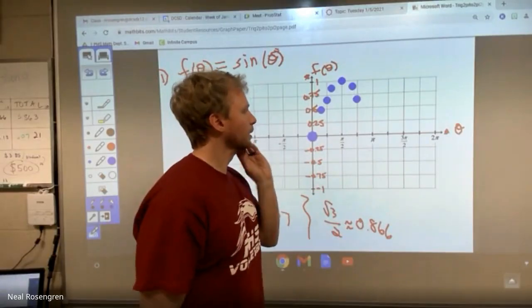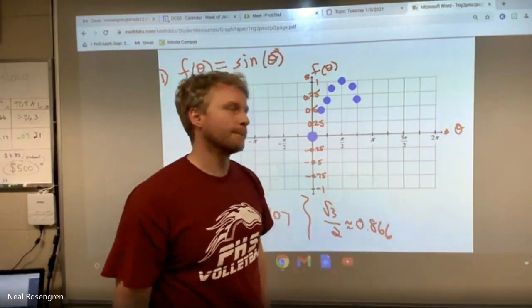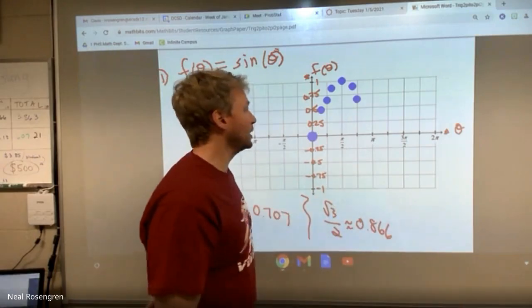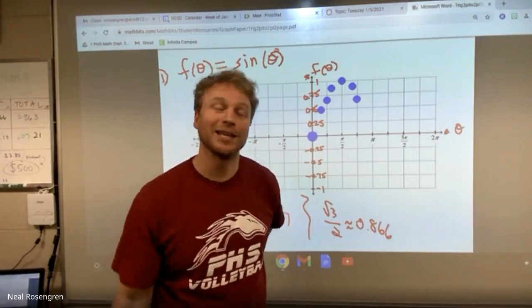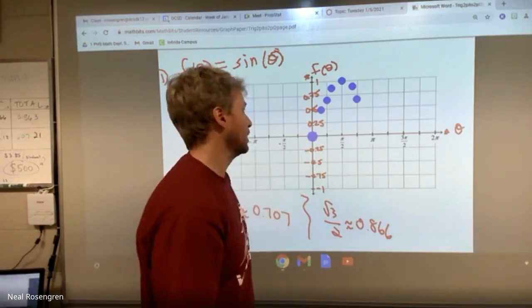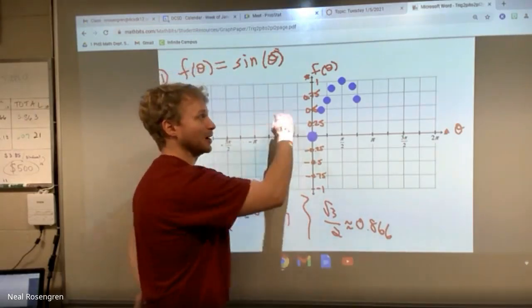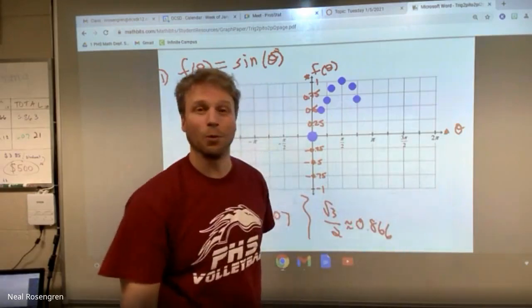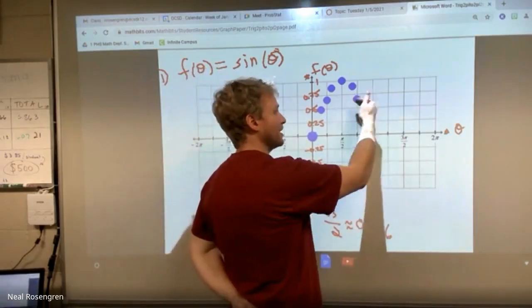Okay? Okay, so 3 pi over 4 was that one. Now we get to that 150 degree spot. We get to that 5 pi over 6. And that's exactly at 0.5. So I know I'm on this grid line, but how far into that next box should I be?